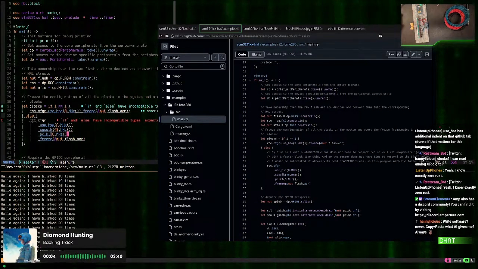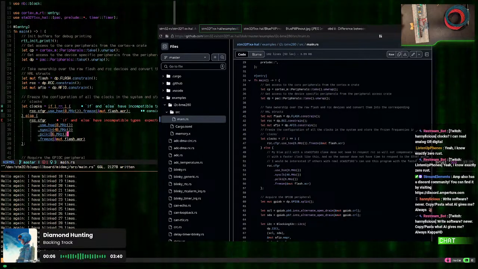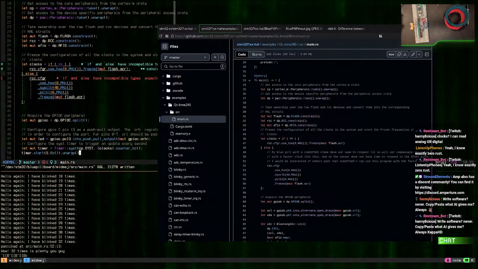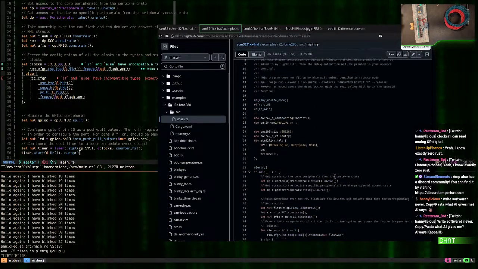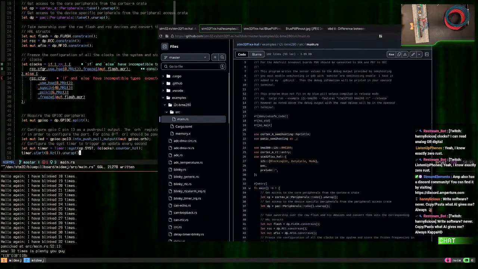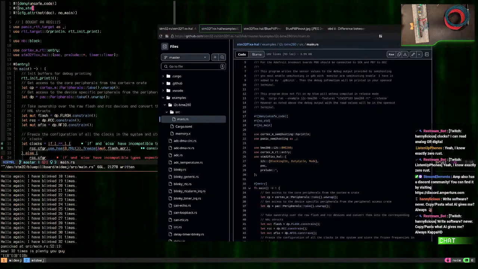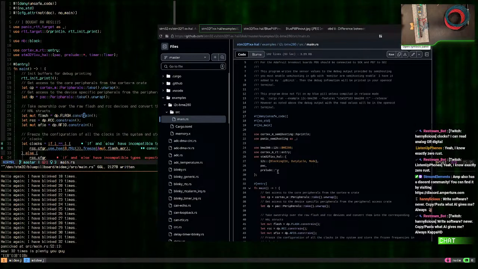Use HSE 8 megahertz, sysclk 48 megahertz, pclk 6 megahertz, freeze, mutably borrow flash ACR. Okay. All right, what's this? Found clocks. There's a clocks somewhere.